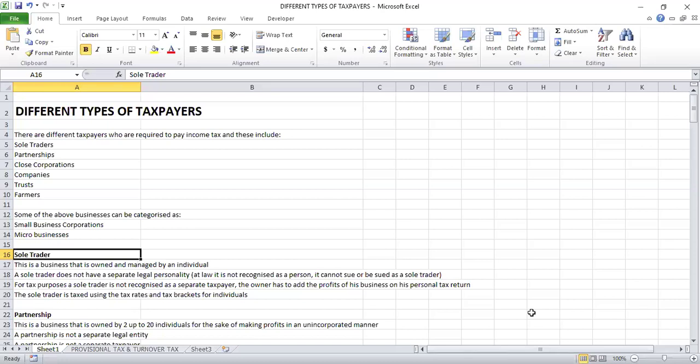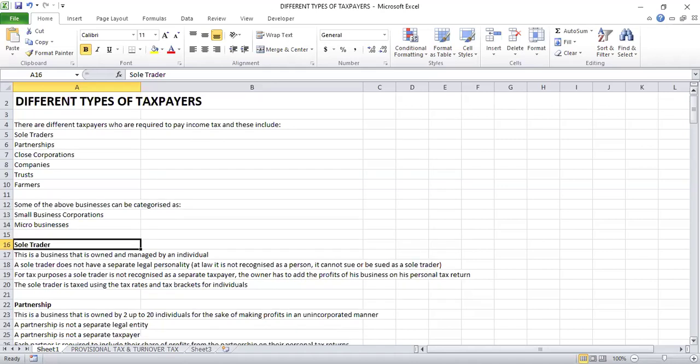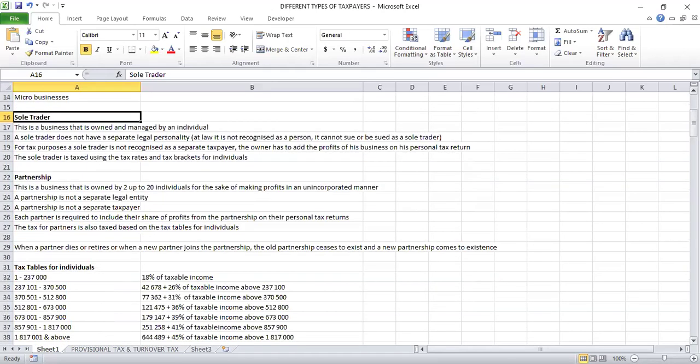So we're saying a sole trader is not a separate taxpayer. So the legal way is also regarded for tax. So for a sole trader, you have to declare the income that you get from your individual operations on your income tax return. So if you've got a business that you are operating, when you are declaring your tax, including your salary, you should also include the money that you are getting from your shop. And normally, if you're operating a business, you should also include the deductions or expenses that you are paying for that shop. That's a sole trader. Any questions on the sole trader as a taxpayer?